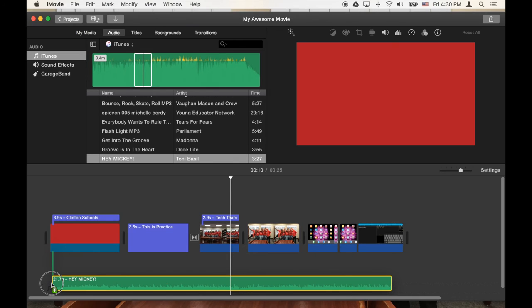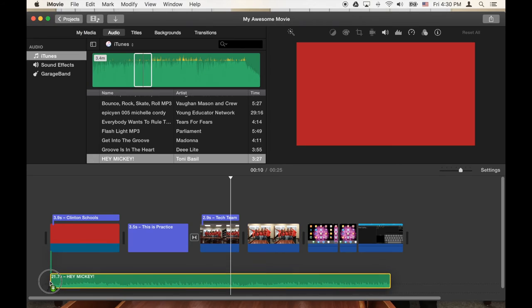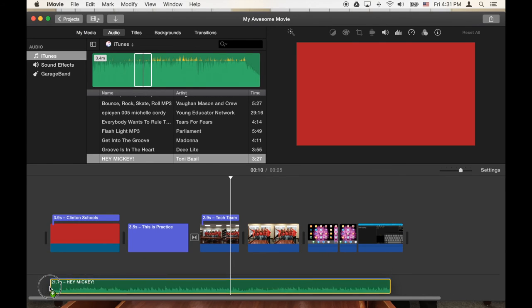It is important to make sure that the audio for the entire movie isn't attached to one particular clip. Like here, we see a little stem sticking out. The reason is because if we delete the clip and the audio is attached to it, the audio will be deleted as well. Also, if we continue to add media to the timeline, the song will automatically extend based on how long the song is. So I'm going to detach.